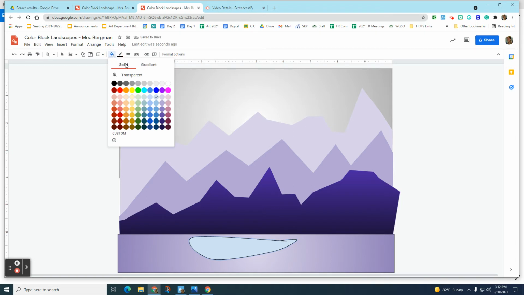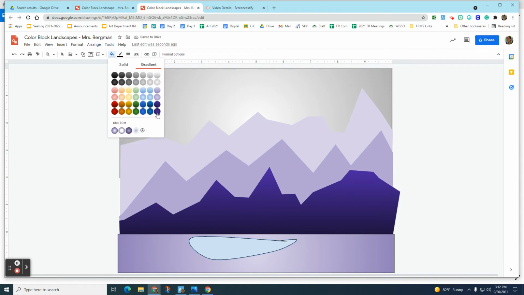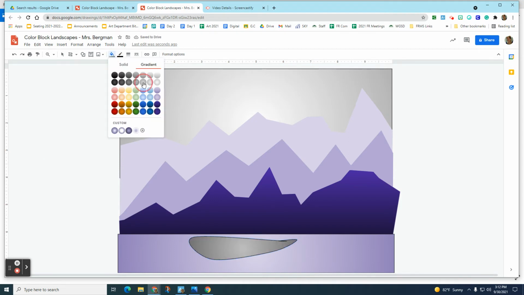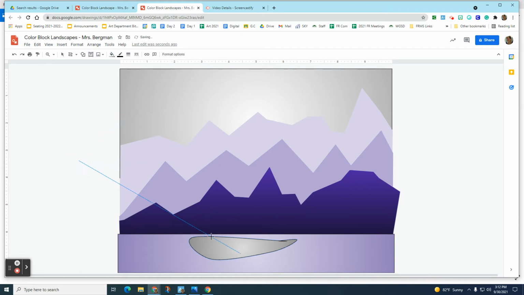And then I'm going to change the pond so that it looks more like it's reflecting the night sky. Maybe a little bit lighter. There we go. I'm going to erase the border. All right, so now I have like a pond. I can move it wherever I like.